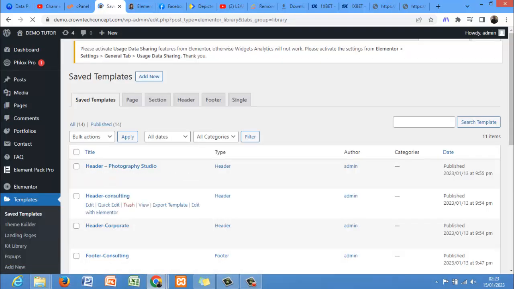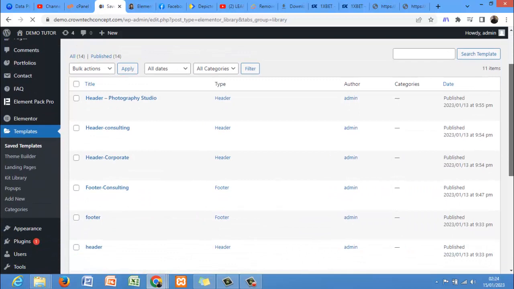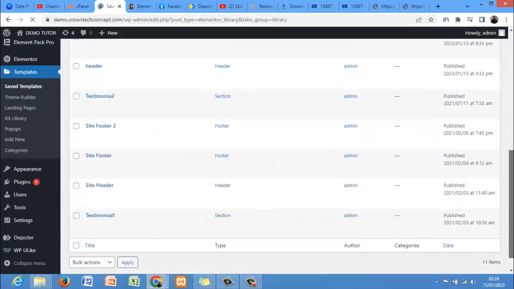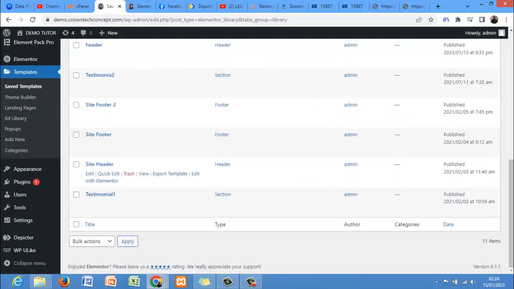Now we have header, we have photo studio, we have header, and so on. We have site. Now let's check the site header, view it.